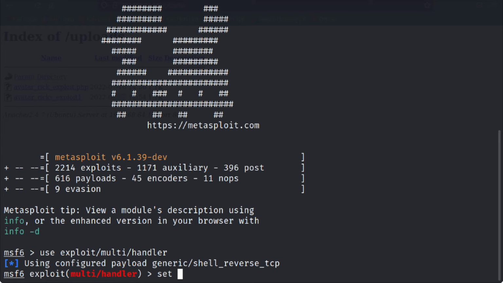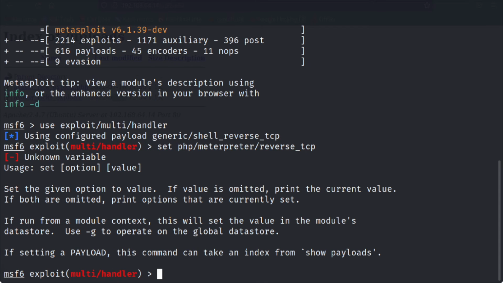The payload is going to be PHP. You know why we are using PHP. Let us enter meterpreter, and then reverse_tcp, what we have set in MSFvenom, and just give enter.